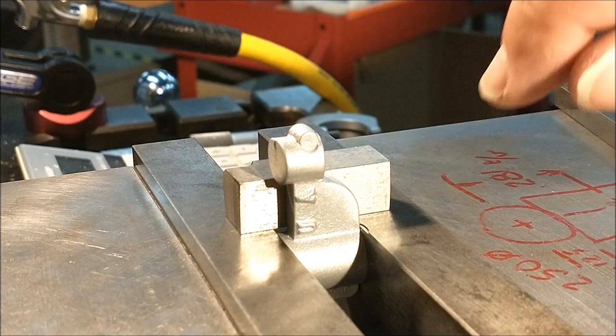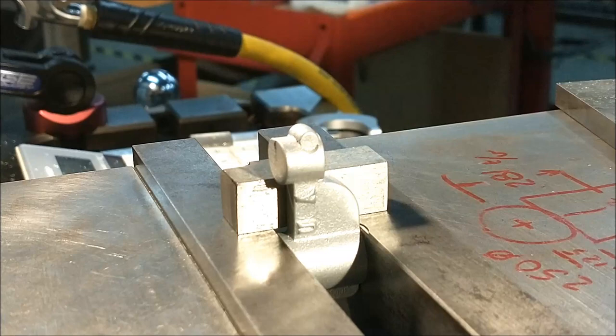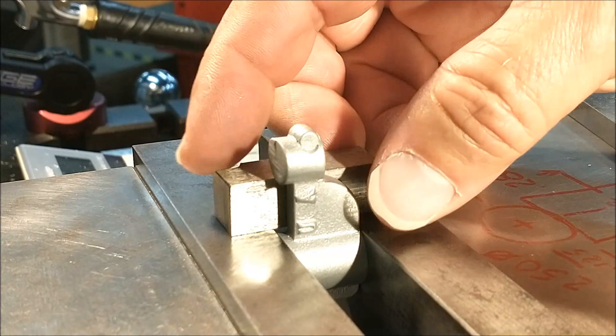Banking the part on the freshly cut surfaces and registering the vertical against the known square block. Part is now ready to machine the front and back, or the top and bottom, of the area that's going to support the table. Ideally, it would be nice if it was in line with the main casting, but there's just not enough material on there to do that. There is no dimension on this, just clean it up at this point. Have at it.